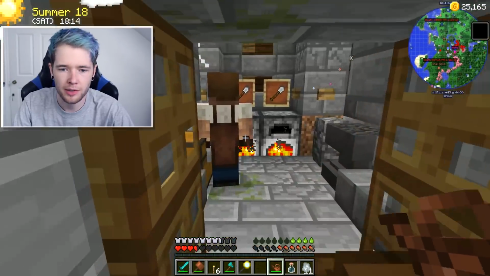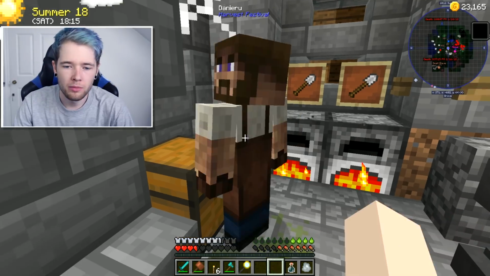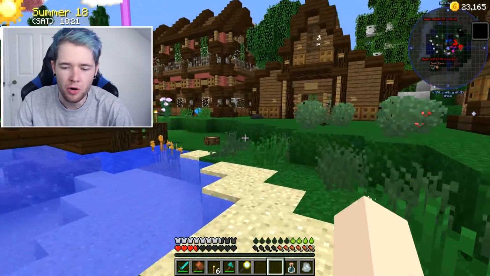Now, I need to make sure that I can water my crops after giving this to Deniru, wherever Deniru is. There he is. How's it going, buddy? This I can do. Please come back in 3 days. Thank you. Thank you very much. Sorry, but your tool is not quite ready. Yeah, I know. Right, where do I get a watering can from?